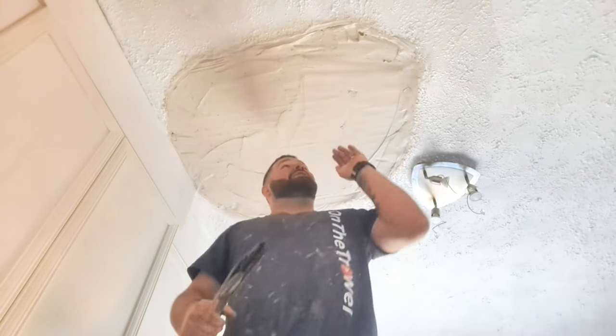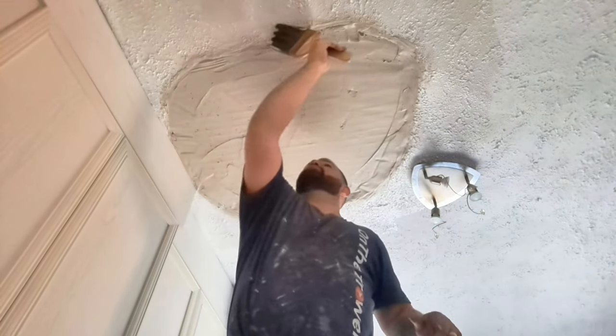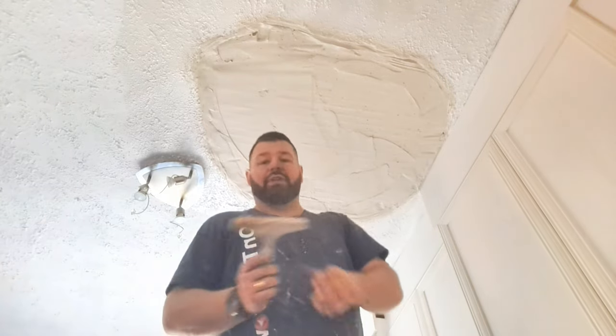and it'd need filling to adhere the plasterboard to the old ceiling, because you want to help strengthen what is staying up there. So with that in mind, if I'm going to have to wait for that to set anyway, I may as well do the whole patch like this. There we go. Now, the only thing left to do is to let this set, but before we leave it, we've got to put a key in it.